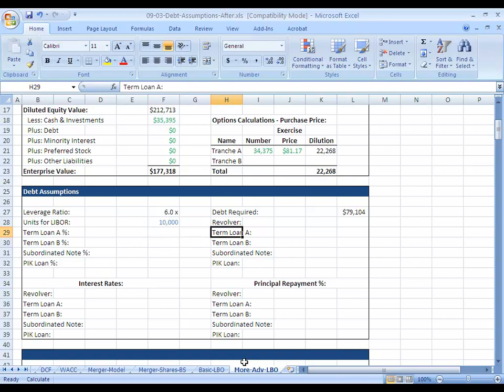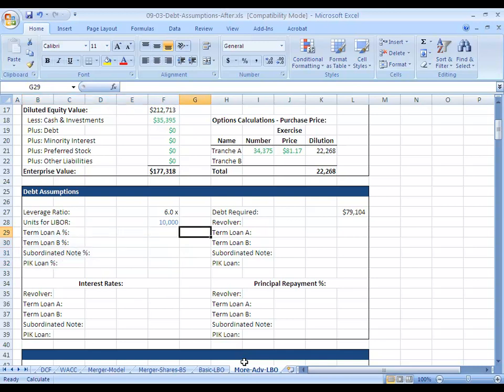What do I mean by that? Well, if we were to say that all of the term loan here, so 100% of term loan A, took up the entire debt required balance, so term loan A here was 79 billion, that's fine, except we may not be able to find investors who actually want to buy that much. Oftentimes investors will only buy up to a certain amount or a certain amount based on the leverage ratio of the loan. So in this case, if we were to say 100% of the debt required is taken up by term loan A, then we may have trouble actually getting investors for this leverage buyout to take place.